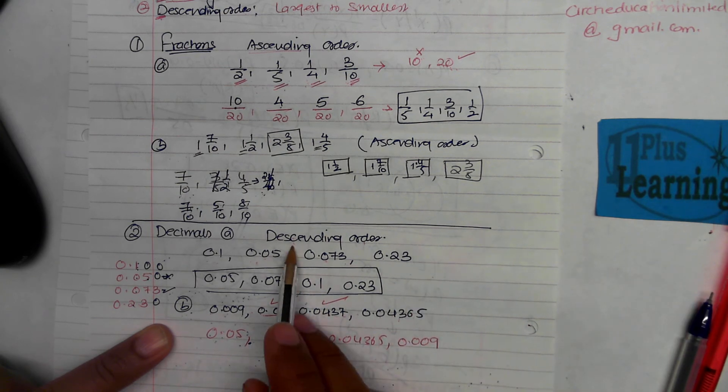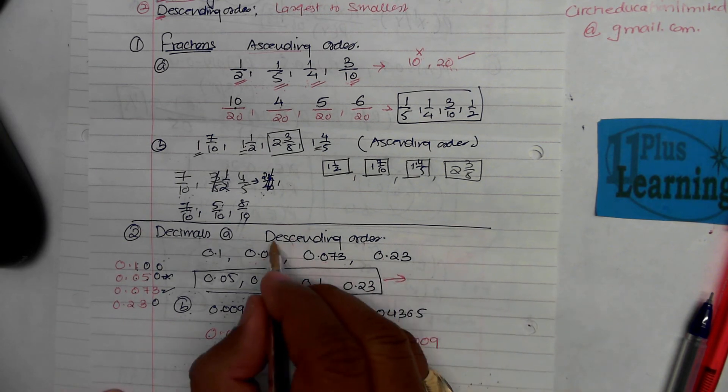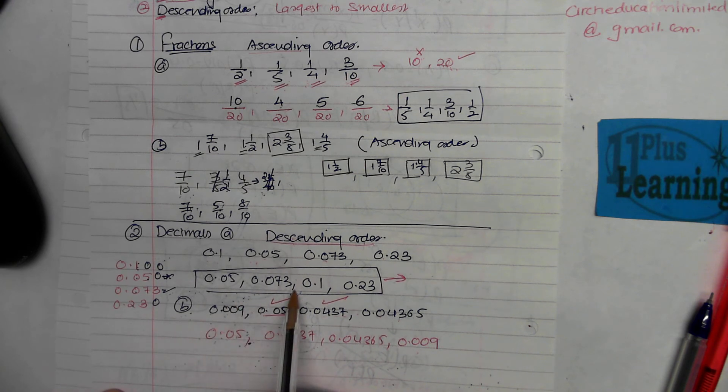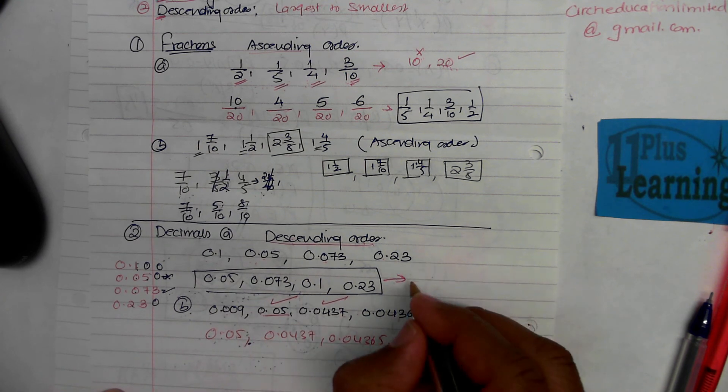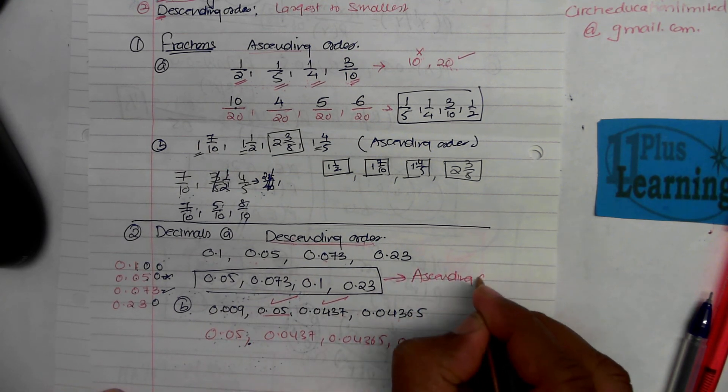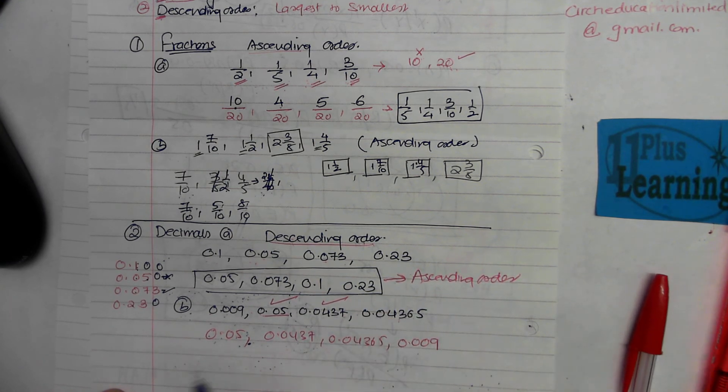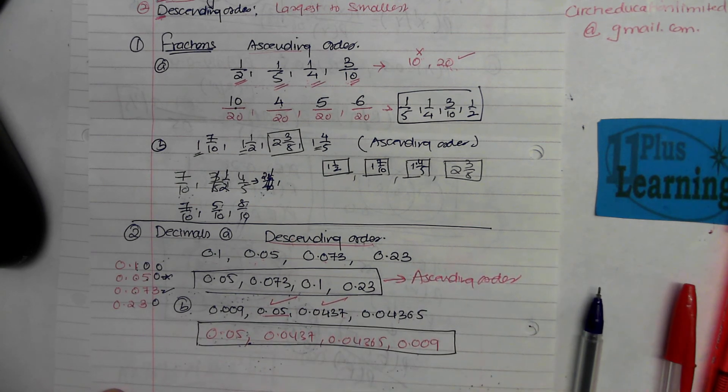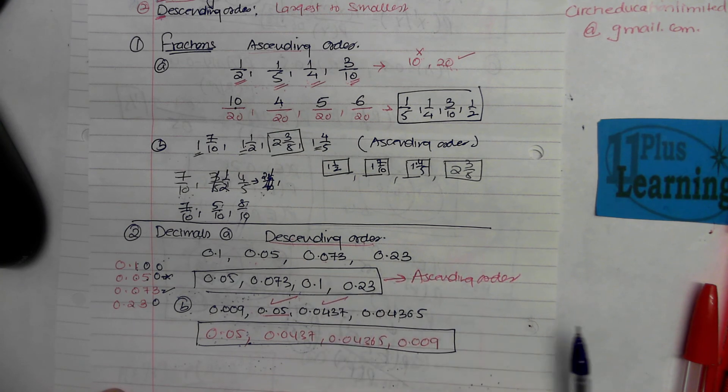I've written these decimals in descending order. In the first one, even though I said descending order, I've realized just now we're looking at it, that I've done this in ascending order. Let me check. That's the smallest, then, yep, this is ascending order. So I have made a mistake here. This is a good chance to explain to you: read very carefully and always check your answer back. It's very easy to make this mistake because you know both of them, but you don't realize while working on it which order they asked. So always check the question, then match up with the answer there.